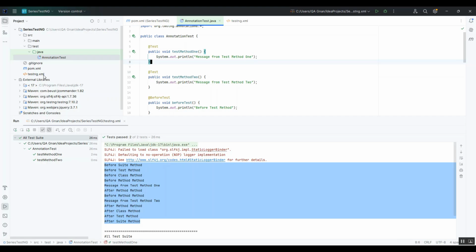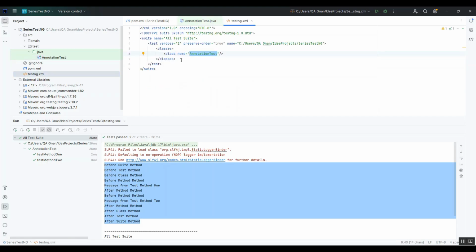Like I said, in our next class we will go through each line of this testng.xml file, and we will try to understand what each line does. So that's it for this video now, and see you in the next video.